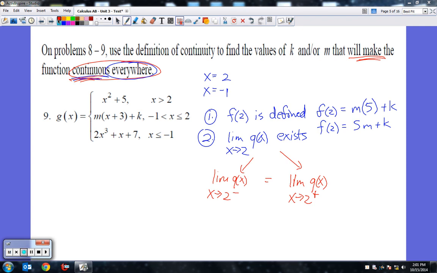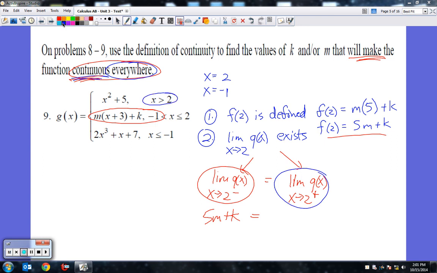We're basically working from rule 3 backwards, and then we're solving for k and m. Alright, so let's see, if I approach 2 from the left, I'm going to use this equation. It's still going to be the same equation that you saw up here, 5m plus k. But if I approach 2 from the right, because of this domain, I'm going to actually use this function. Plugging in 2, you get 2 squared is 4, plus 5 is 9. So there's our first equation of our system of equations. You should identify that you're going to have systems of equations when you have 2 focal points, and you're going to use those 2 set-ups as far as the equation that you get. Like this is the first one. You're going to use it to find the variables m and k.